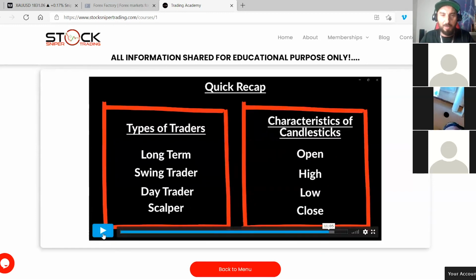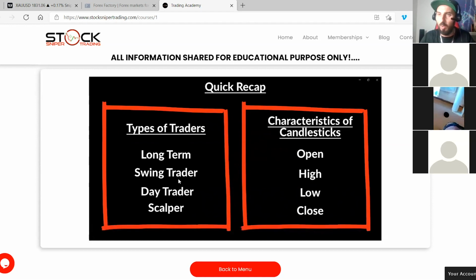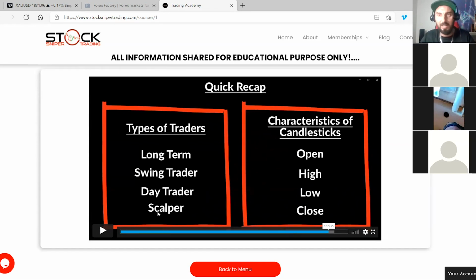So guys, just to recap what we talked about, types of traders: long-term traders, higher time frame candles; swing traders, these guys trade maybe daily or 4-hour candles. They hold positions overnight. And then we've got day traders. These guys trade 30-minute, 1-hour, 15-minute candles. They look to hold a little bit longer than a scalper, maybe a couple hours in a day, but then they're getting out. And then scalpers are generally what we are. We scalp 5-minute candles, 1 minute. We're in and out, get our money, and we're out.